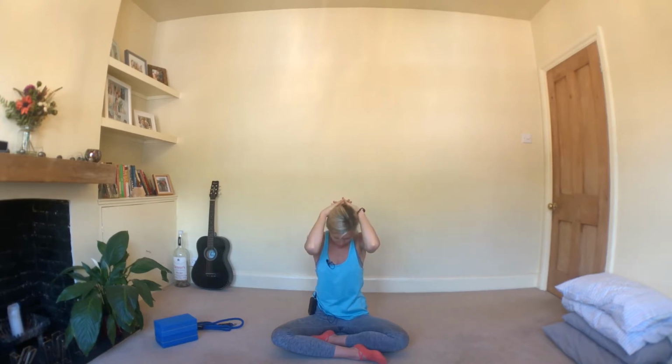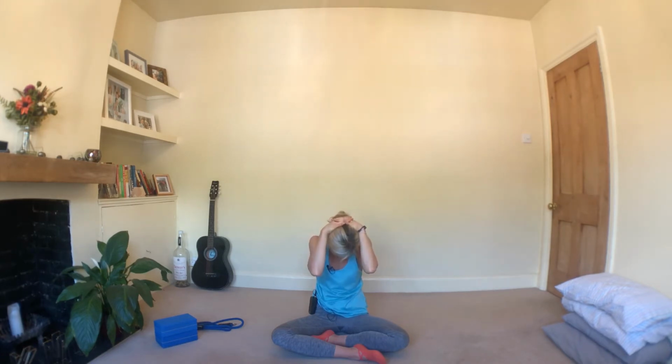You're going to place the hands on the back of the head and just open the arms out to the side. Now from here, you're just going to draw the elbows together, take that chin down to the chest and just round in the upper back. And then you're going to inhale and lift back to that start position.